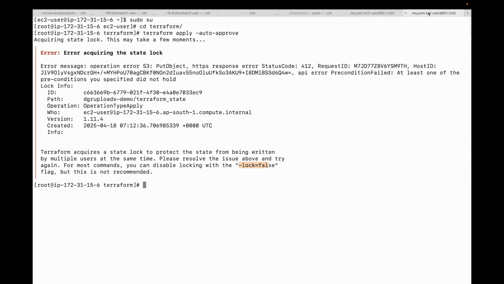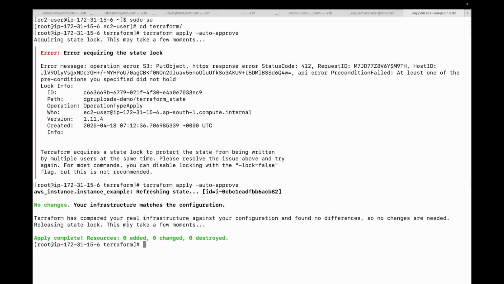And now if I go and run the same command over here, at this time, it will not give me an error, and it should go to the next step. In this case, it will tell me that my infrastructure is up to date because I'm using the same code and the same state file, but you can see I'm not seeing that same error. So this is basically what your state locking is, and the same thing happens with your Terraform destroy, and anything that is touching and modifying your state file, your state file will be locked.